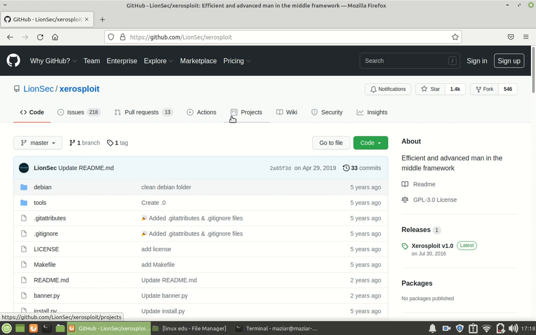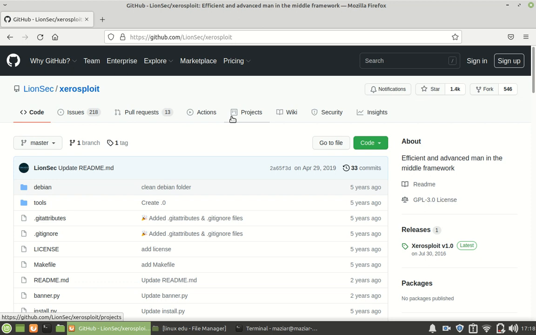Okay, today I'm gonna explain about some hack tools that are really useful for MITM attacks, known as man in the middle attacks.